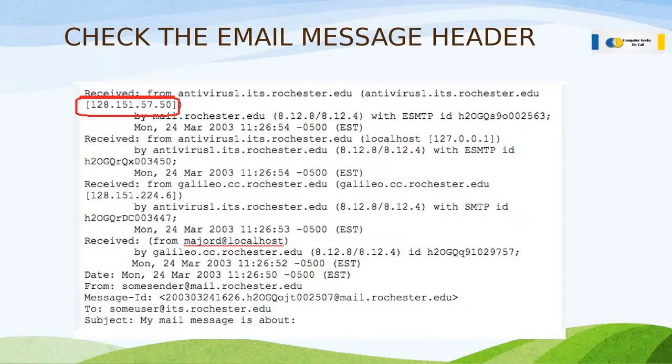So Gmail can see that, and now they're saying, well, you better have a record in your DNS to show that that IP address matches your email server, so we know it's really you trying to send this email. And if not, they may just reject that message. So someone outside trying to send email pretending to be you, it won't happen, right?